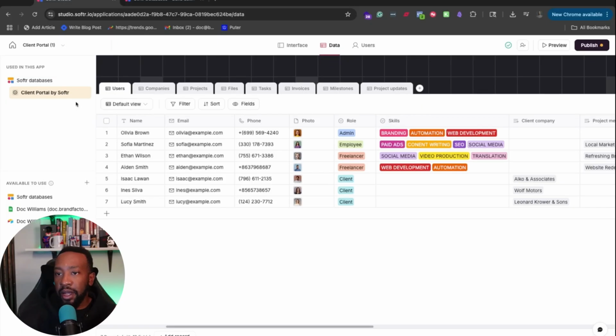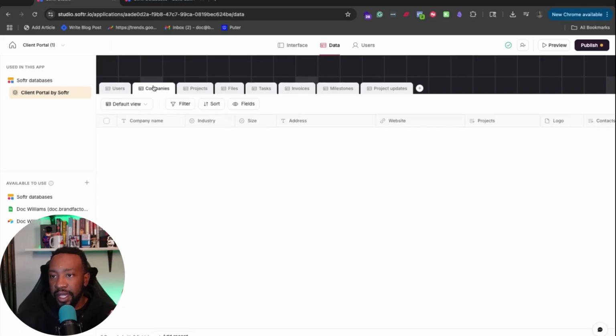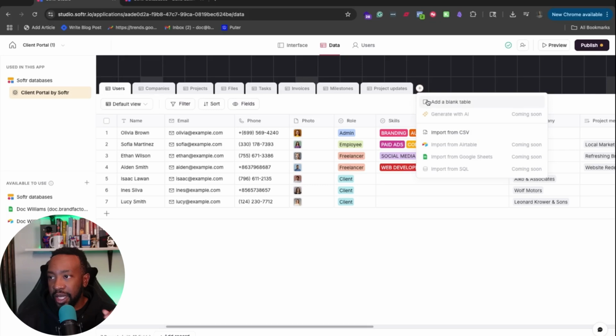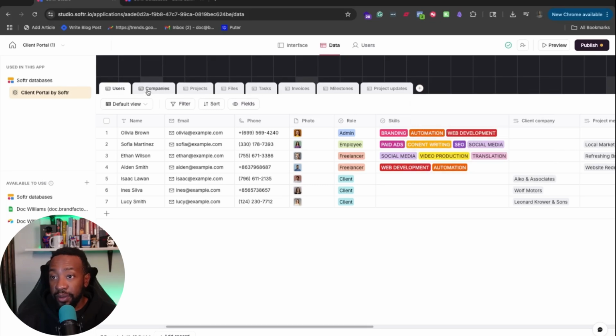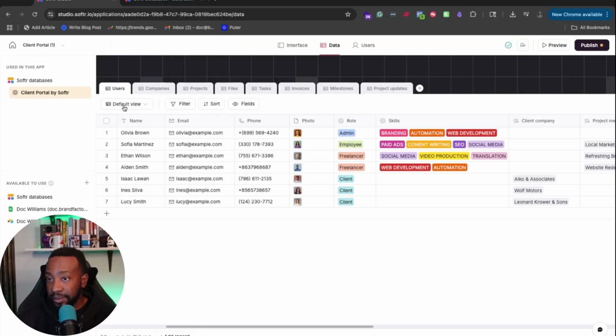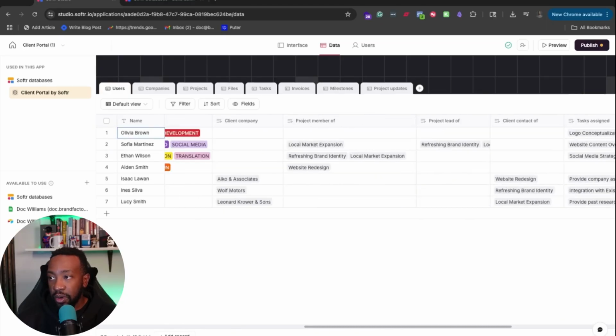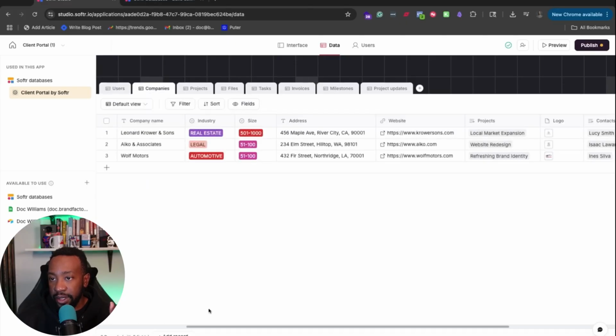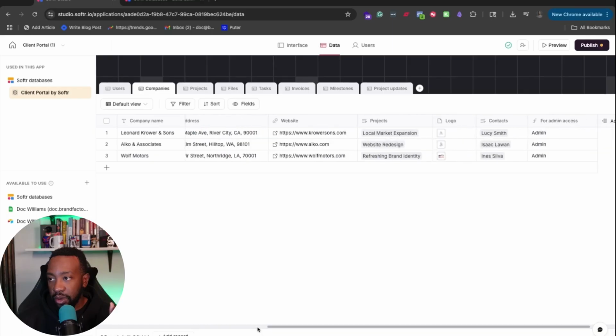But not only that, if we take a look at the different tables, and we can see this right here, we can click the button right here and we can add another table if we want to, but we can navigate the different tables in this database. We can look at names, we can look at emails, all of those things. We can also go across, but let's take a look at one thing. Let's go to companies. We're going to scroll over.